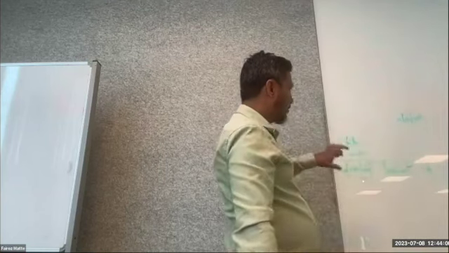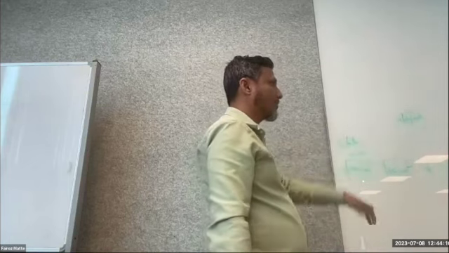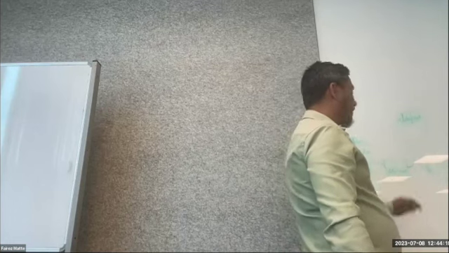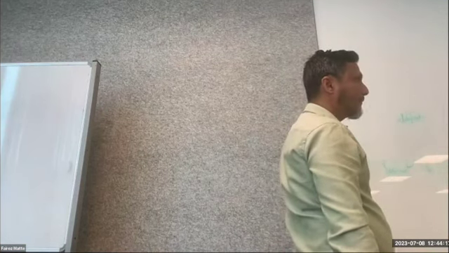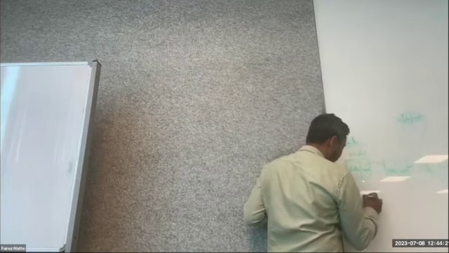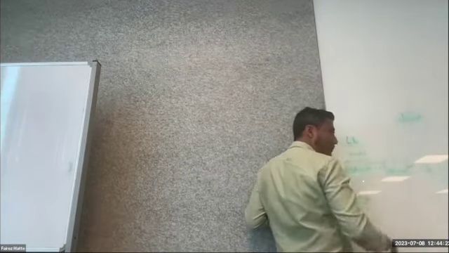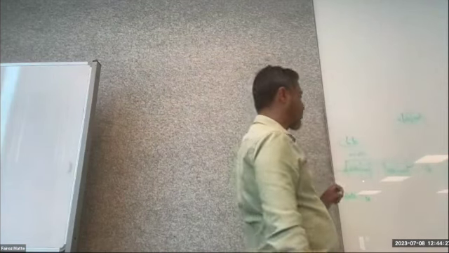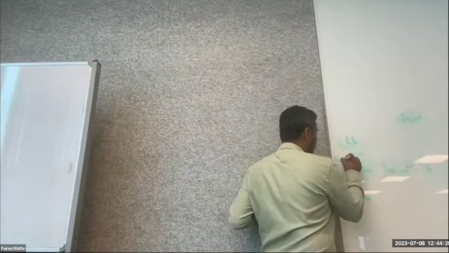Now I will ask a few questions based on that. Maybe you can try to answer it. For example, let's assume that I want to delete a node here. I have a head pointer. I will give a value of the data, for example, wherever data 4 you find. There is only one 4 here in the list. You delete that particular node. How will you do it? So let's assume that this is the head pointer.